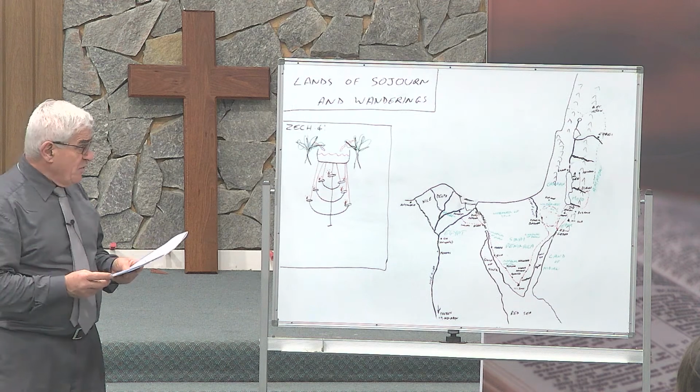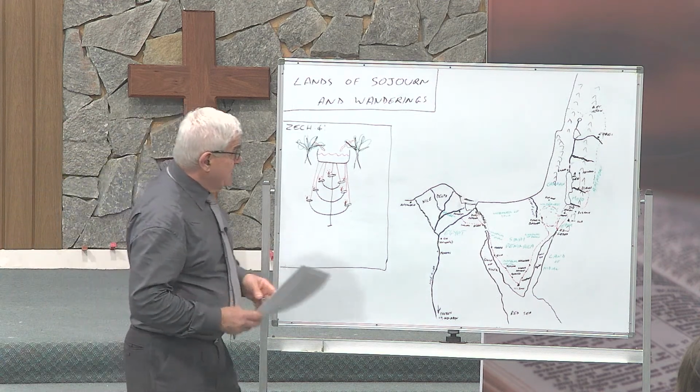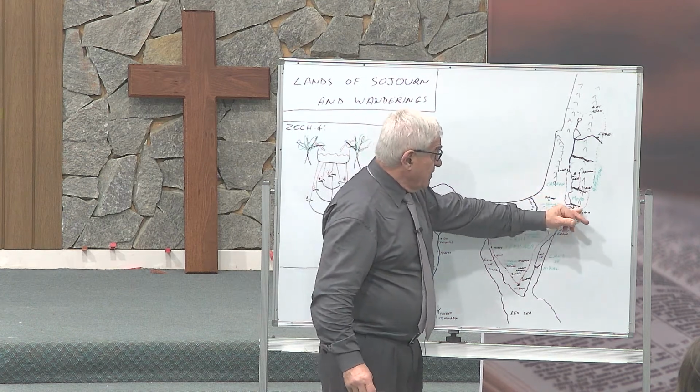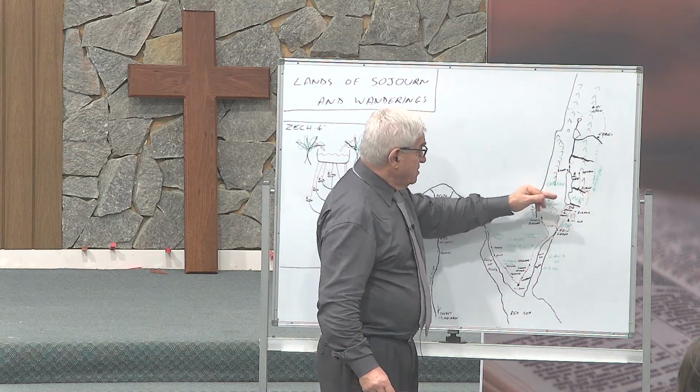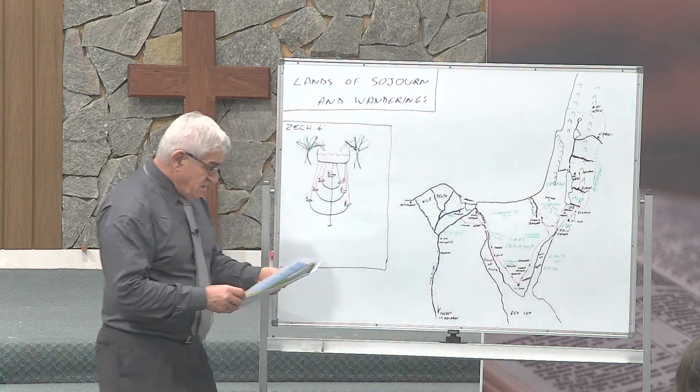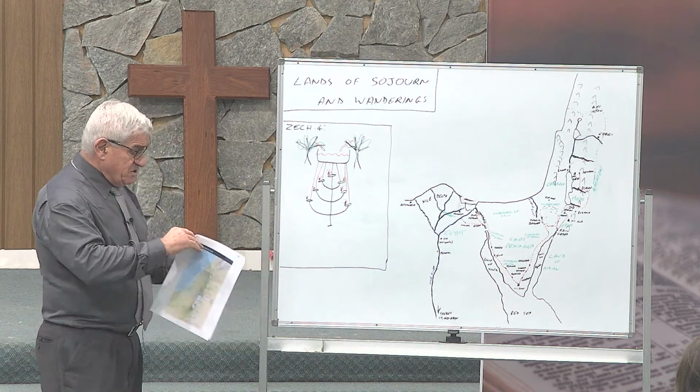They have the main highways. I mentioned there were 3 main highways. There was one along the coast, one in the middle, and one over here. This is the King's Highway over here. There's other 2 highways there, and also main roads in between. So this is the area of Palestine.